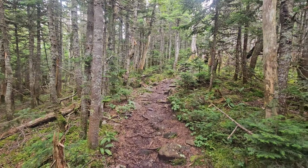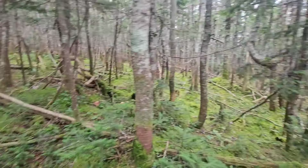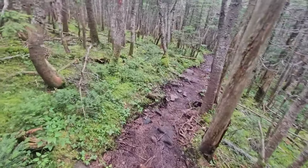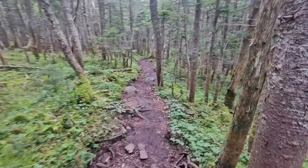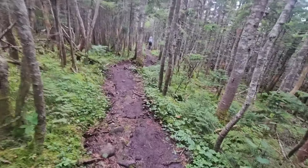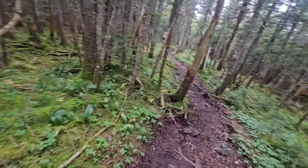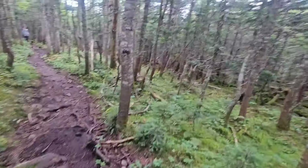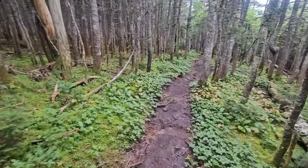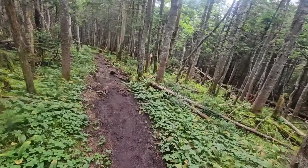So just back there, right as I was turning off the camera, was the Blue Blaze Trail for Sugarloaf Mountain. But there were a couple people sitting there having lunch, so I just shut it off and kind of said, "How's it going?" and walked on by. Now we're making our descent. Sugarloaf would have been a 4,000 footer had we gone up there, but some people do. I know Atlas was one of them. Shout out to her. She just finished like 4 or 5 days ago, at least now.